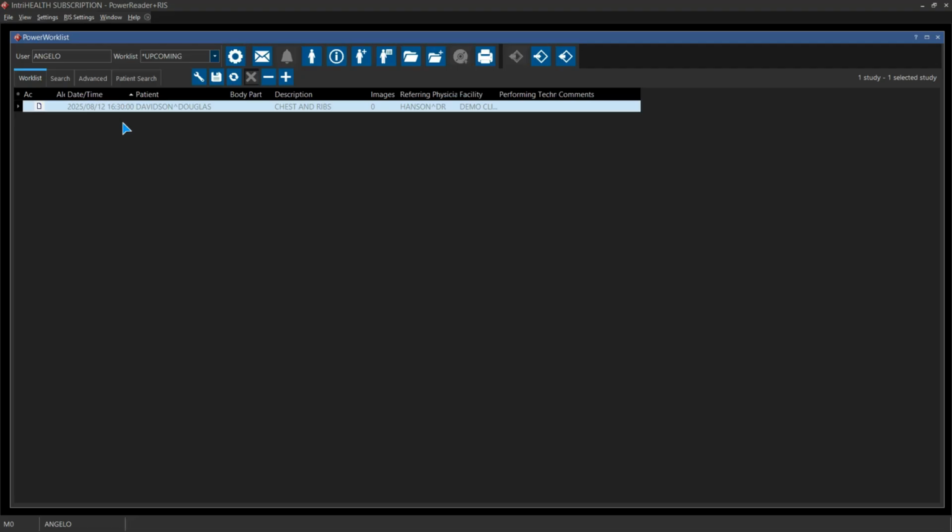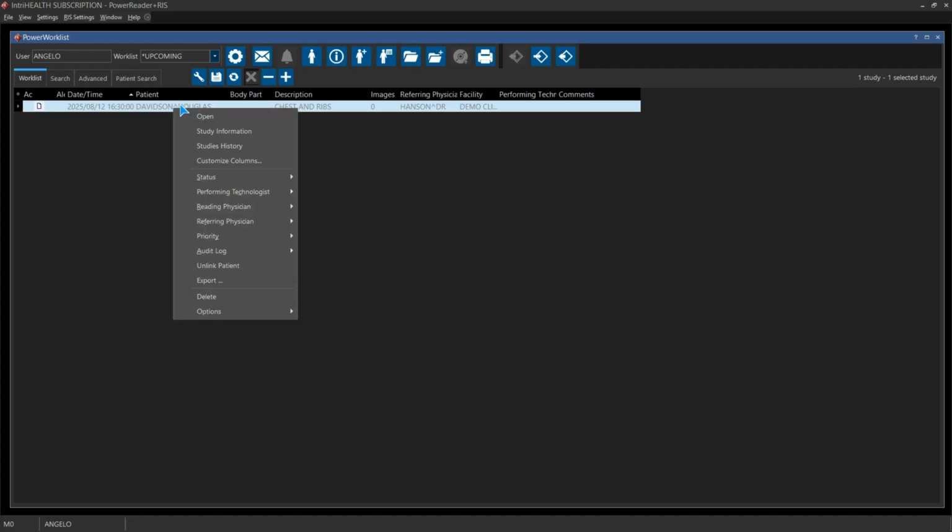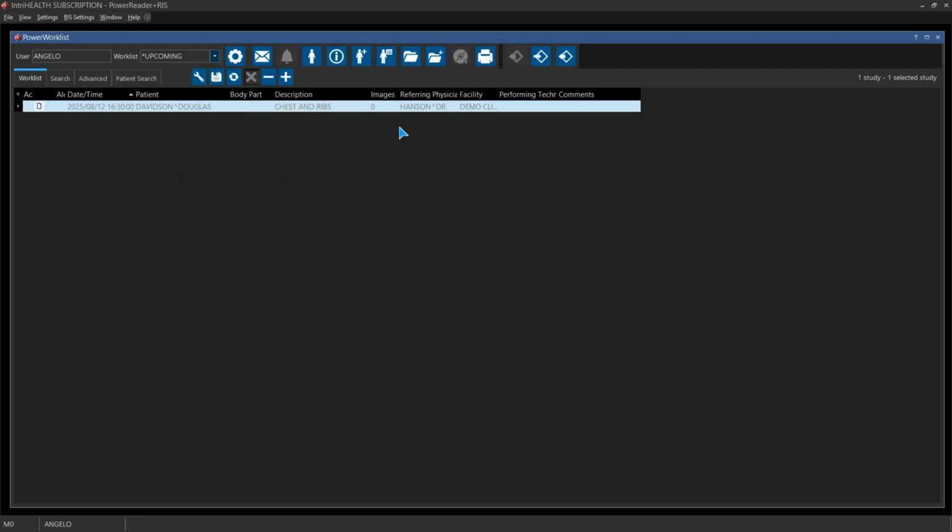I can then prepare any necessary documents, possibly contact the patient again to see if they are aware of their appointment. Once I have contacted them and they have confirmed that they'd be coming, we can change the status to confirmed. And once they have arrived, we can then change the status to arrived, and we can process the list how we want. And the date range for this is customizable. I can view tomorrow or the next 7 days or the next 30 days, however much you would like to see, really.